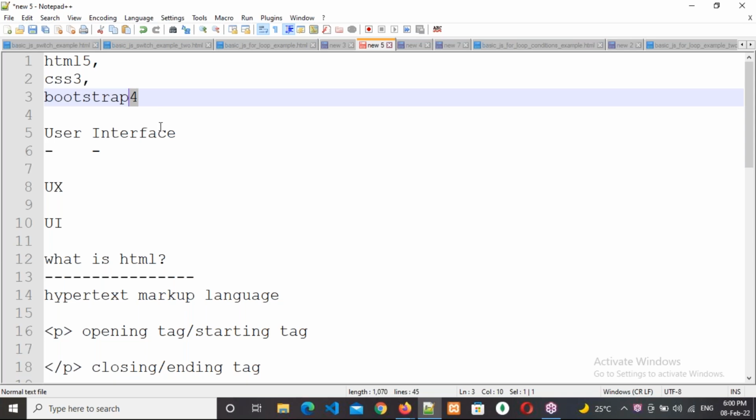Suppose I have a website, and mobile users should also see my website in their smartphone browsers. Then what happens?